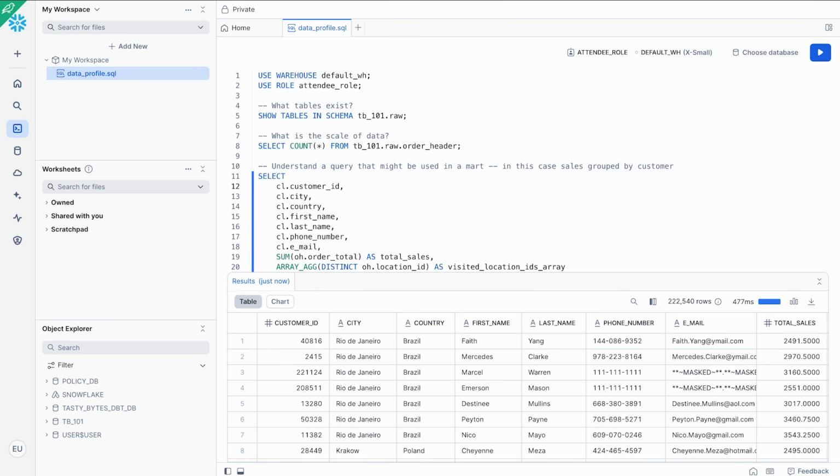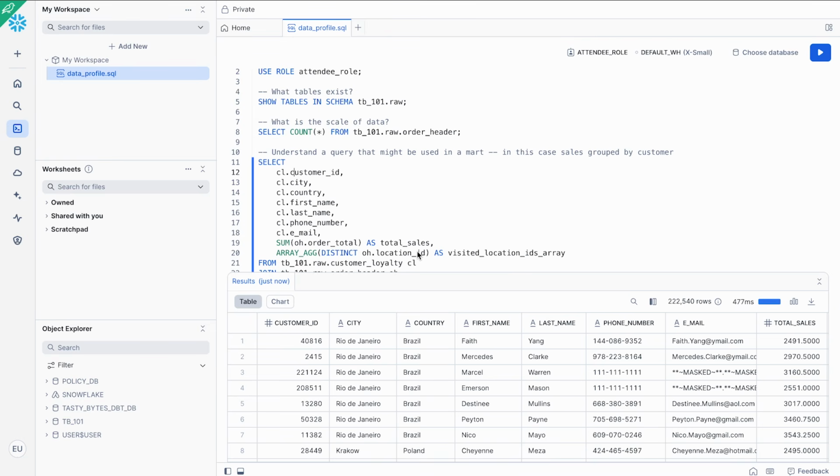I'm going to start our demo in Workspaces. Workspaces is the new file-based IDE in Snowsight, and this gives us the ability to edit SQL files, edit YAML, edit Python, and then run dbt projects all from the same location. Everything is also Git-backed, so we can pull down files from a remote repository, make edits, and then push those back. But I'm starting here in just my personal workspace, and I have an example SQL file that I'm running just like I would a worksheet.